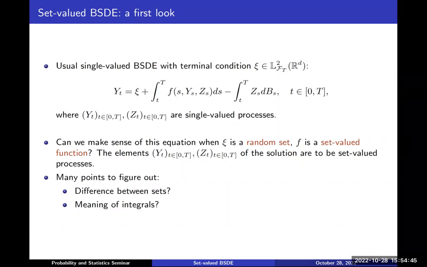Set plus set should be understood in the pointwise way, right? Minkowski sum. Set minus set, should we also understand this as element-wise Minkowski difference, or should we do it in a different way? Also, I need to explain the meaning of integrals, especially this one, because apparently we know for sure that this would be something set-valued. So how do I integrate set-valued functions? In case this is a set-valued process, how do I take the stochastic integral of the set-valued process? All of these should be studied carefully before we can even talk about this equation as a BSDE.